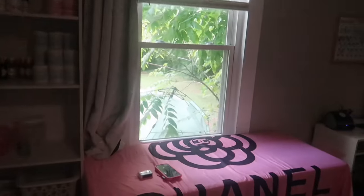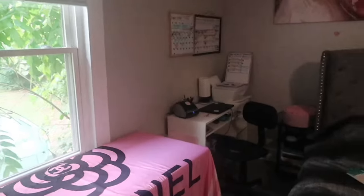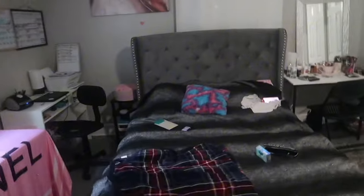So I'm going to take y'all in my kitchen real quick. Oh, let me show y'all my room because I switched my room around. Hold on, let me cut the light on so y'all can see. I put all my business stuff in this area, so when I'm doing my business, I can focus on my business. And this corner over here is more like my personal corner. I do my YouTube, my editing. I put my bed back in the middle and stuff like that.